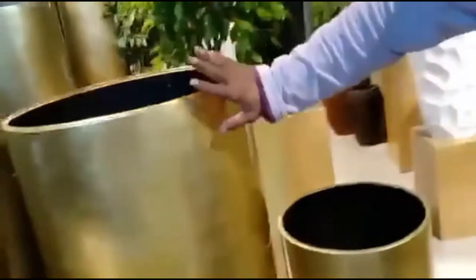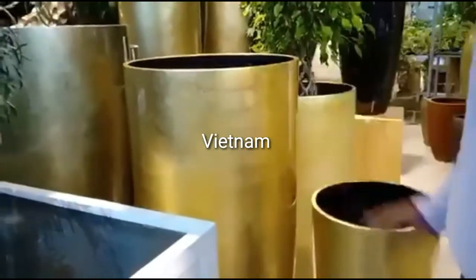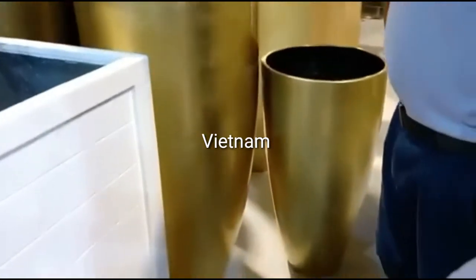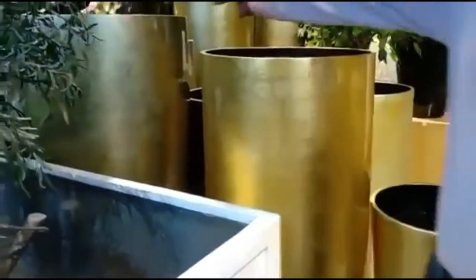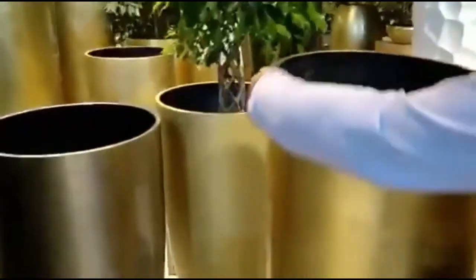And what about this gold pot? This is from Vietnam. The gold paint is very expensive, and this is all gold leaf, handmade, gold polish. I'm selling this for around 11,000 riyals. And you see the silver color. 11,000 is around $3,000. 6,500 riyals I'm selling.